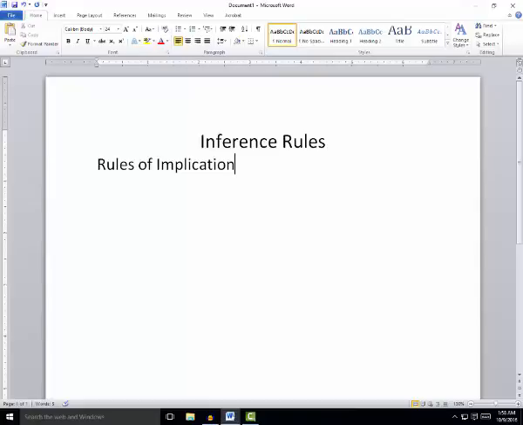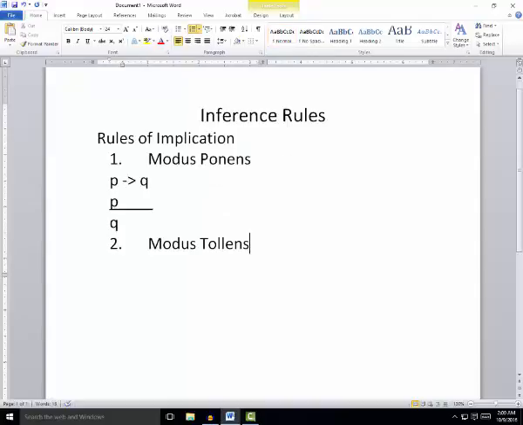We already looked at the rule modus ponens, which tells you when you have a premise P implies Q, and then you have a second premise that says P, you get to conclude Q. The next rule in our system also has one of these pretty crazy Latin names. It's called modus tollens. And maybe you remember modus ponens, the English name was affirming the antecedent. Modus tollens could be called denying the consequent.